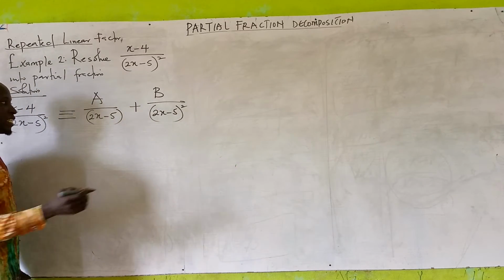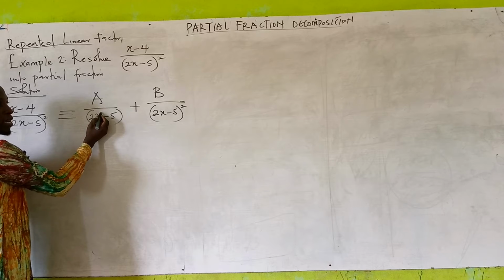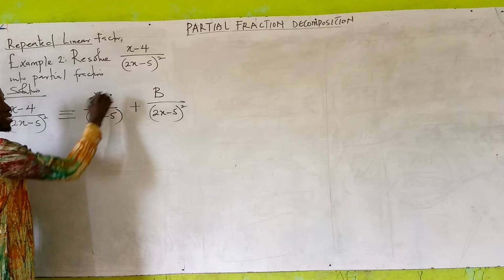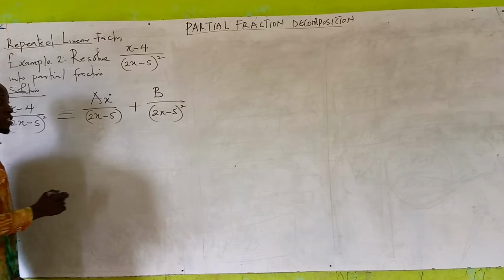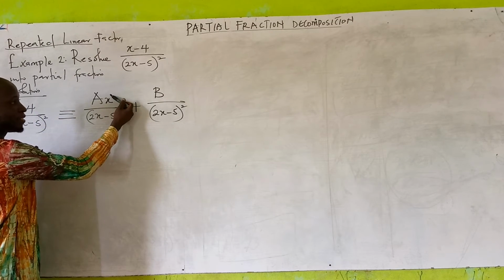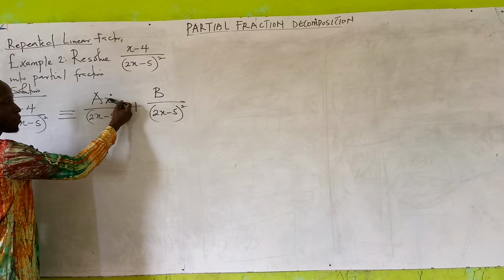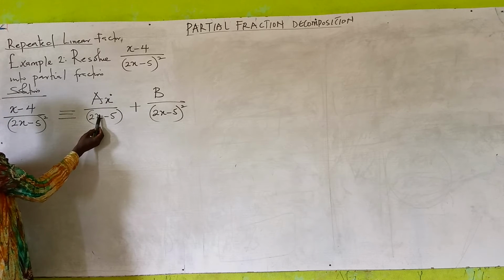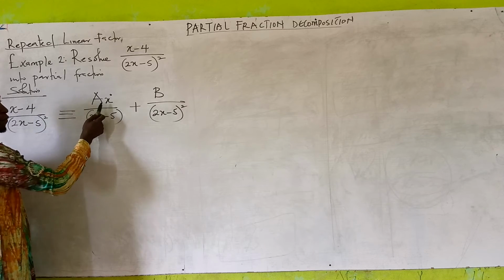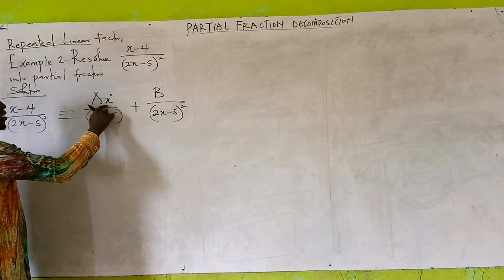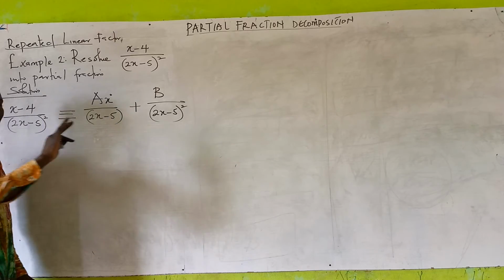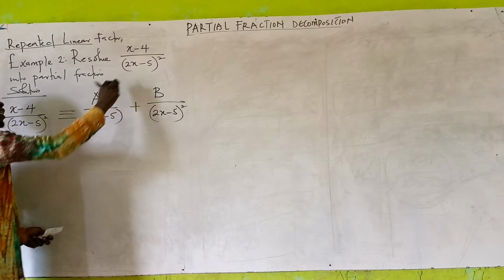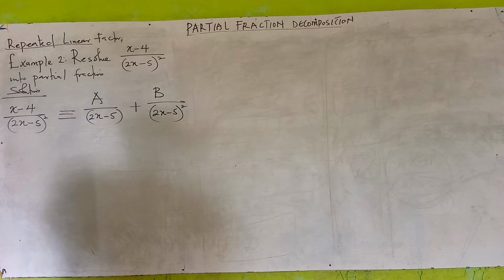Since we are still dealing with linear, we can say this is raised to the power 1. We don't have x here. When I don't have x here, this is going to be x raised to the power 0, because one of the conditions is that the degree of the variable here must be 1 less than the degree of the denominator. So if that of the denominator is raised to 1, automatically that of the numerator should be 0. And anything raised to 0 will still give us what? 1. The 1 multiplied by 3 will give us 3. That is why we are not bothered to write anything like x raised to power 0.